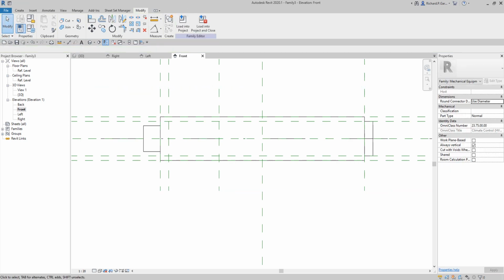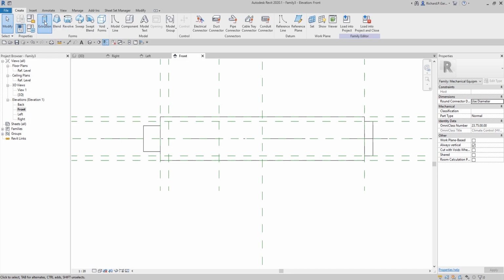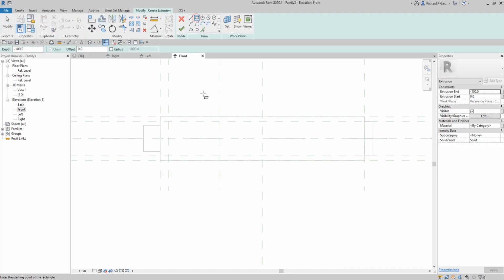Now the next thing that we are going to do, let's create the extrusion. So I select extrusion. That is just a rectangle. So I'm going to pick here, I'm going to pick here, and then modify.